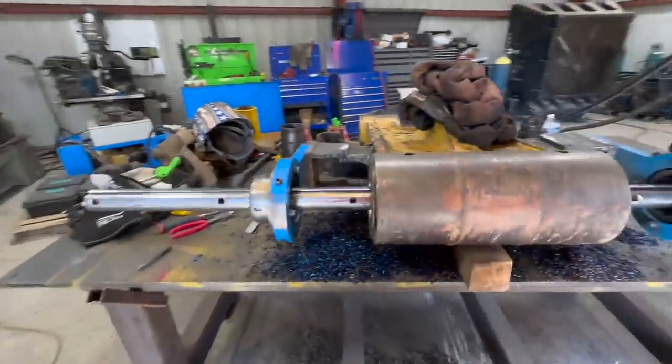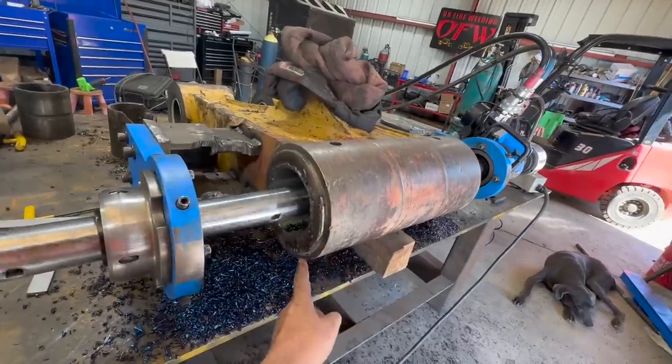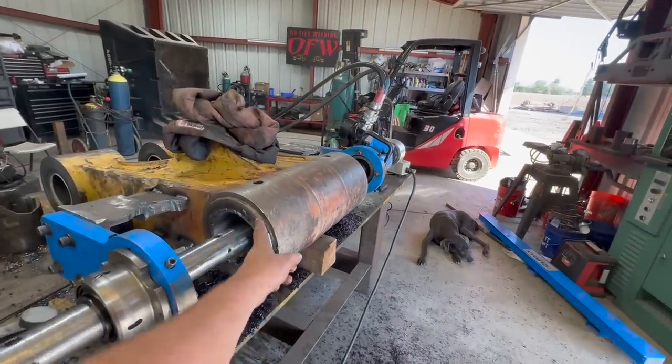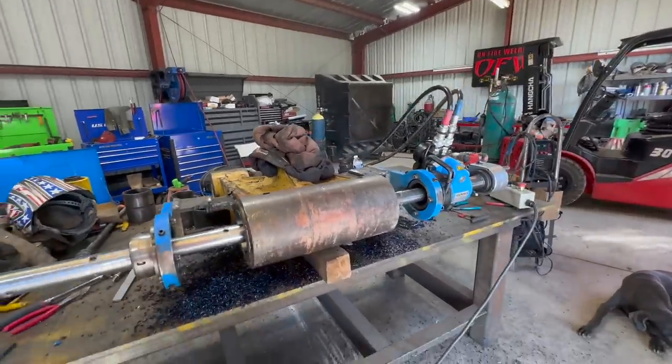And then this hole, we're gonna do two passes to finish this one out. I was gonna face this, but I think I'm just going to fill in the high spots and then use the grinder and blend it in by hand because it's really not out of measurement. It's just kind of scratched.